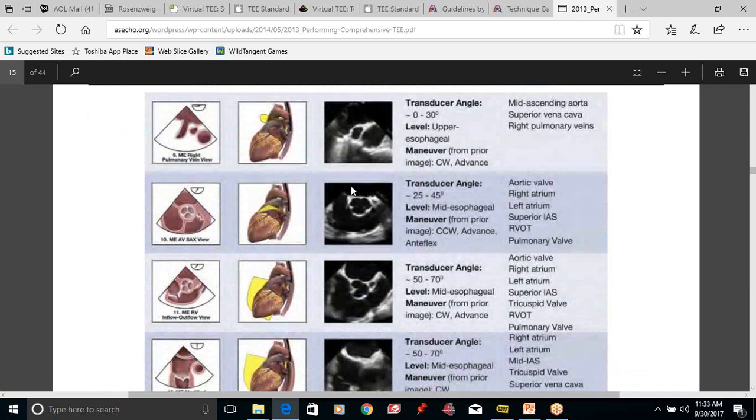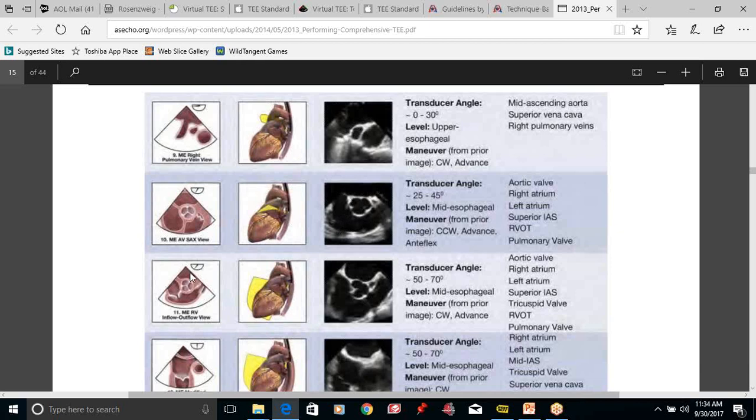This is going to be your left atrium right there, your atrial septum, and this is your right atrium. And then this comes into your right ventricular outflow tract, and your pulmonary valve will be someplace right there. Very, very important. This is your atrial septum, right there. Adjacent to the atrial septum is the non-coronary cusp of your aortic valve.